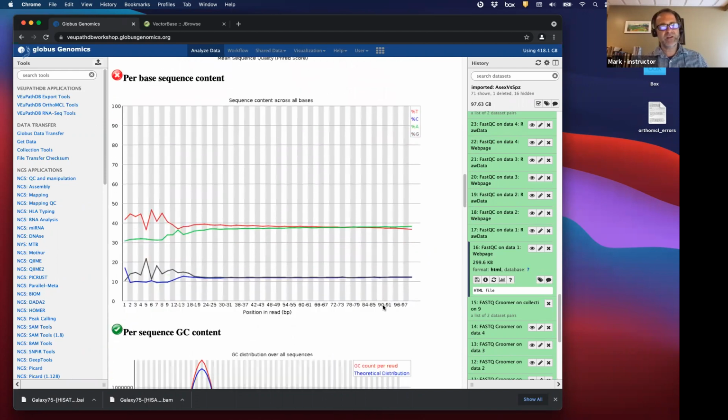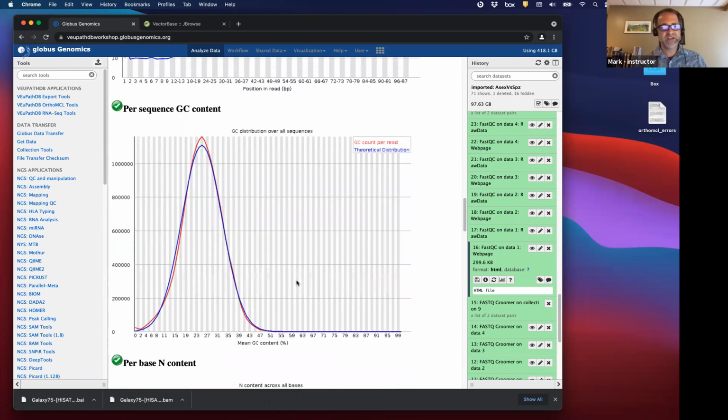Per base sequence content, you would expect the amount of A to be equal to the amount of T, because they pair in DNA, and that usually is what you see. So the amount of A is the amount of T, and the amount of G is the amount of C. And that's good. If you don't see that, it's possible you're contaminated with RNA, which is not pairing, right? So you're not necessarily going to have an equal amount of T and A in RNA.